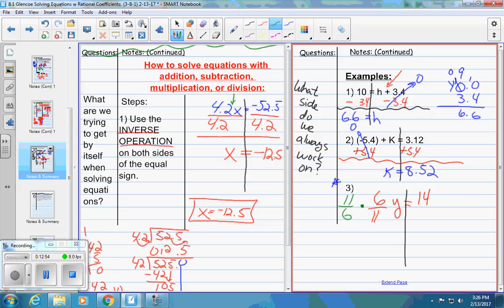And notice, a reciprocal does not change signs. The reciprocal of a positive is still a positive. The reciprocal of a negative is still a negative. And we have to write that on the other side also. To be fair, these reduce, and 1 times y is y. On this side, we can simplify by the number 2 first. So the answer is 77 over 3. And we are done. That's it.